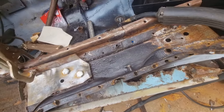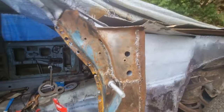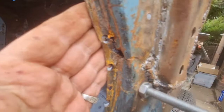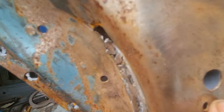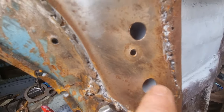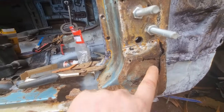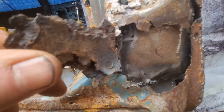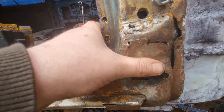That's it. I'll show you again when I've done a bit more to it. Right, I've put these in. I've used that to hold this in so I can get all this straight. There's a bolt there. All my bracket in there is all lined up. I've put these here. I'm just about to repair this bit. If you open that, there's my new thing inside that this spot welds to. I'm just about to make a new piece for here.